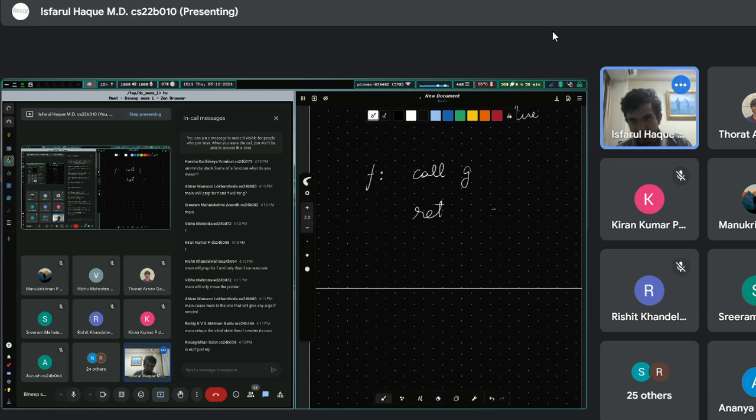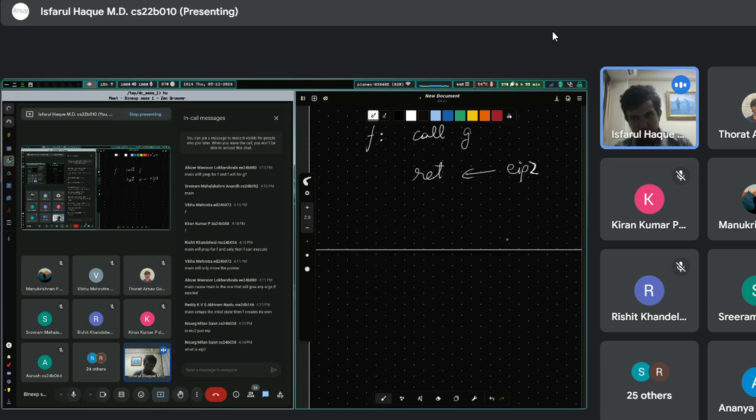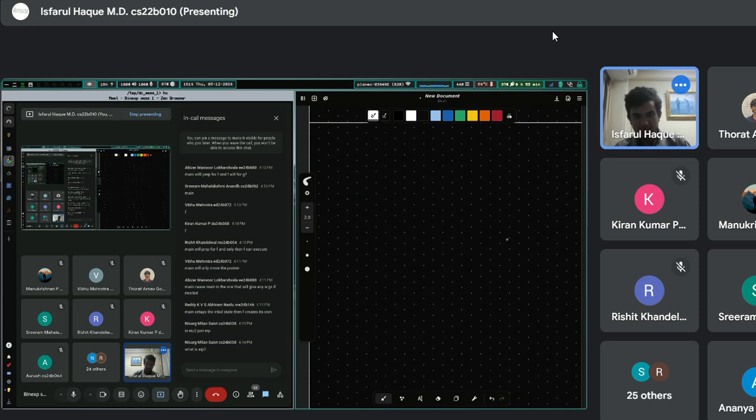Let's do it this way. This is what EIP2 is. So once you're done with G, EIP2 will be the EIP, and then RET will happen. In that case, EIP1 will become the EIP. Is that much clear? Nisarg, what is EIP2? Fair enough.